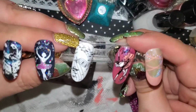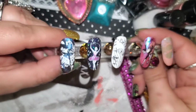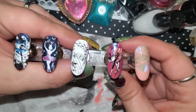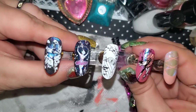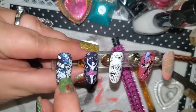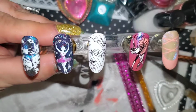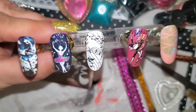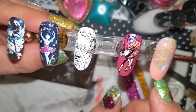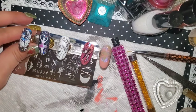But here is my nails now. That one's all cured, top coated, and I really think this plate is so adorable, very girly. I think my favorite ones are this one, definitely this one, and this one. These two, I mean, this one's cute. This one's not my super favorite, but these three, super cute. I even think that one's really pretty. It's just very delicate and girly.